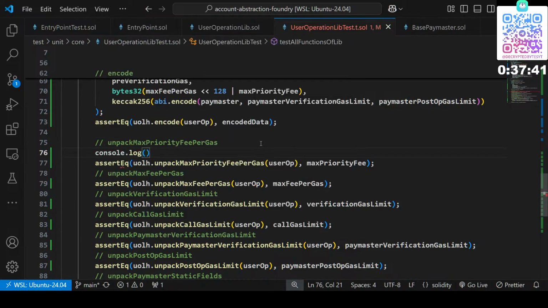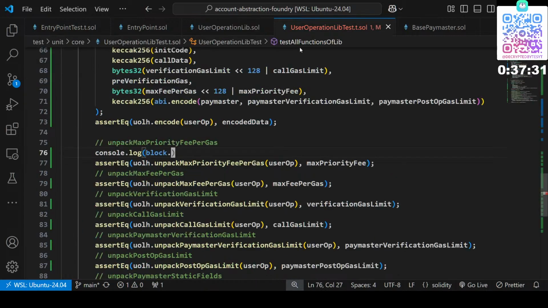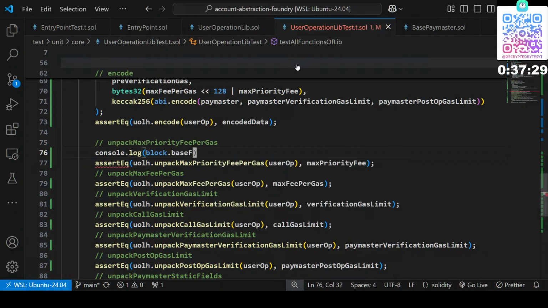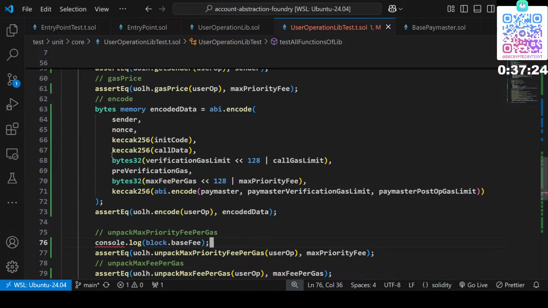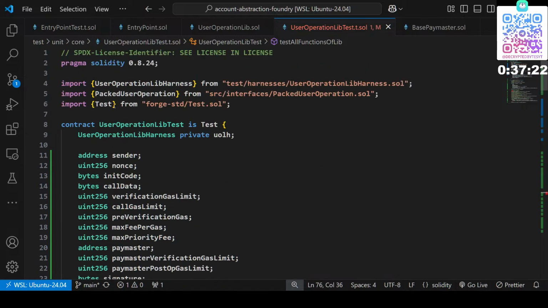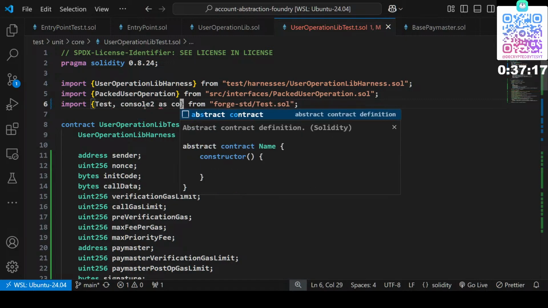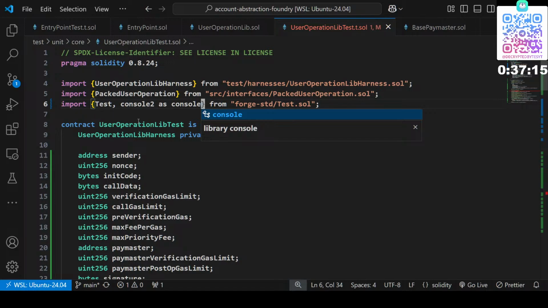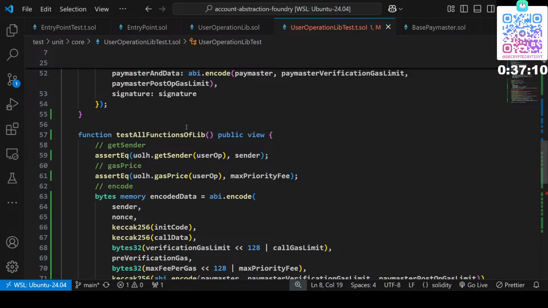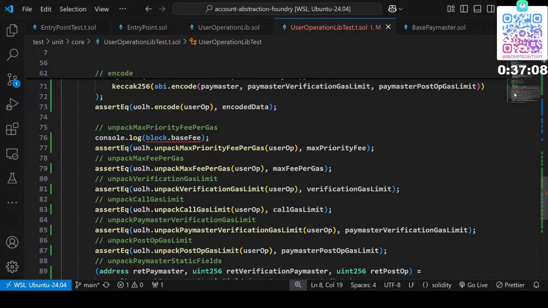Console log block dot, what was that? Base fees. Okay, base fee. We have to import console2 as console. Where are we getting?